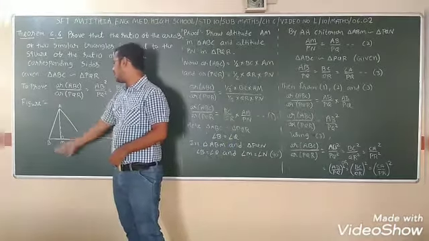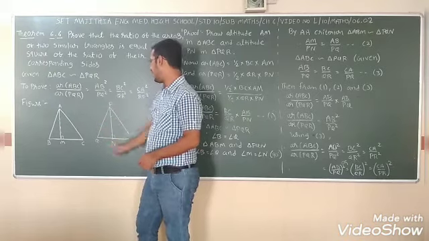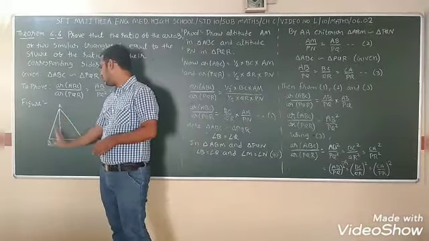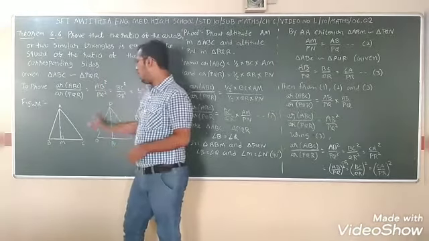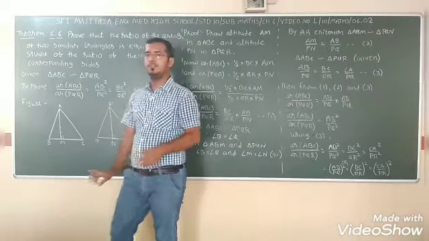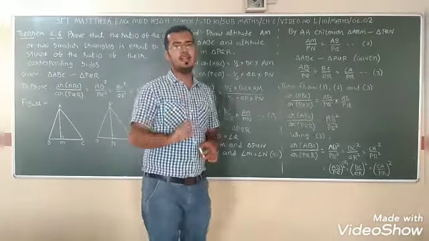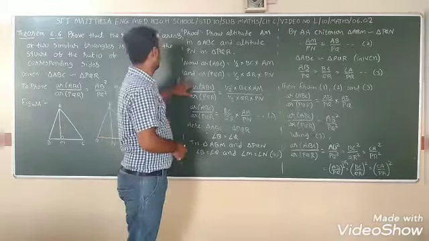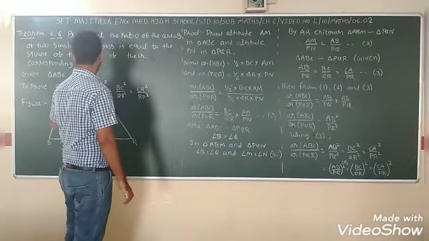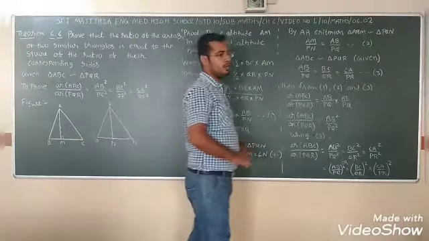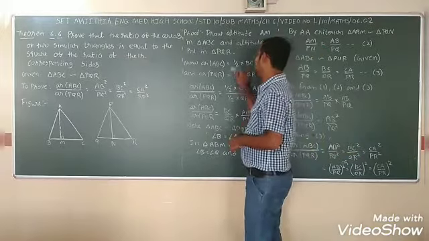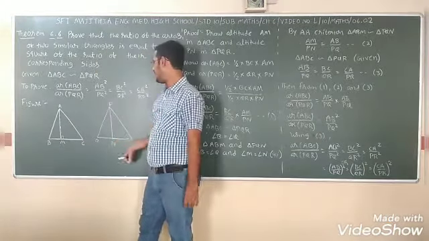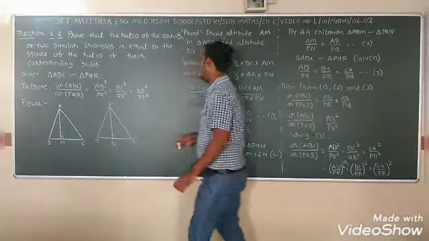Both triangles are similar, so we draw triangle ABC and triangle PQR. Now to prove, we have to draw the altitude in both triangles. So we draw AM, the altitude of ABC, and PN, the altitude of PQR. Since they are altitudes, they make an angle of 90 degrees. Both make the angle of 90. Now I need to prove area ABC upon area PQR. So first of all, we find area ABC is equal to, what is the formula? 1 half base into altitude. So 1 by 2, base for ABC means BC and altitude AM. Similarly, for area of PQR, base means QR and altitude PN.